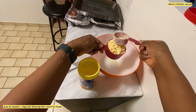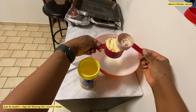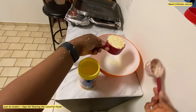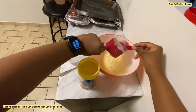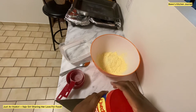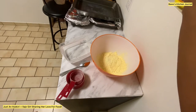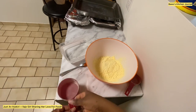Custard is a one-to-one ratio: one cup of custard powder to one cup of water, half a cup of custard powder to half a cup of water, two cups of custard powder to two cups of water — you get the gist. Whatever measurement of custard powder you use, you use the same measurement of water to mix it.